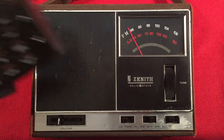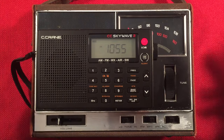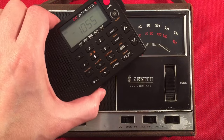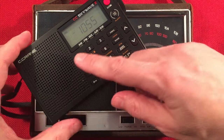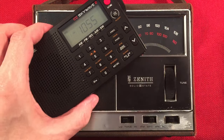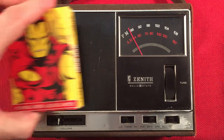And next we have CC Skywave. Okay, give you a general idea for size. Of course, this is CC Skywave 2. Pretty cool radio. AM, FM, weather alert, air, shortwave. I like that radio. And then if you don't have those, we have a deck of cards.